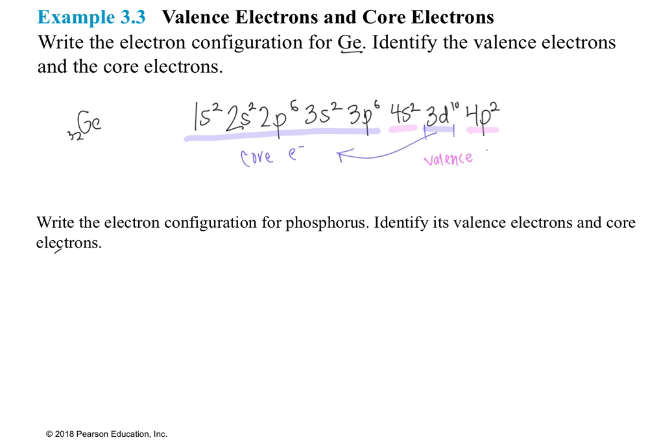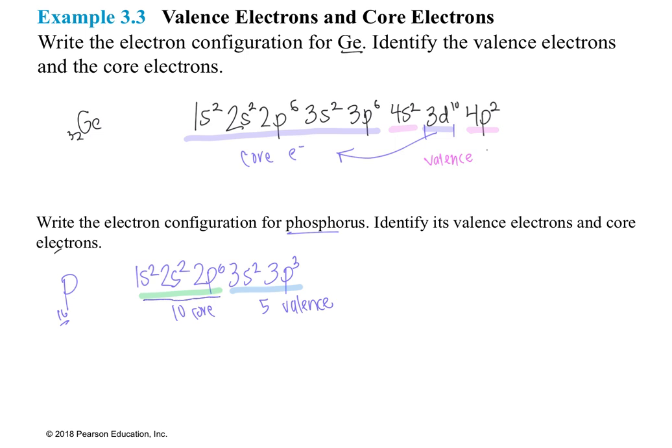So now I'm going to let you do this for phosphorus, and indicate how many valence electrons it has. All right, so now we can see phosphorus has 15 electrons in it. So we fill up the 1s, the 2s, the 2p. We go over on a new row, 3s, 3p is where we get to. So 3 is the highest energy level. There are 5 electrons in there, and then the ones before it are the 10 core.